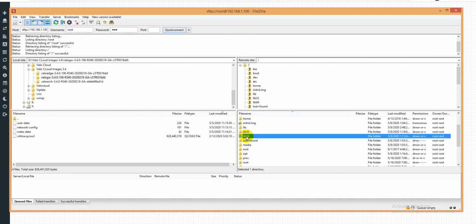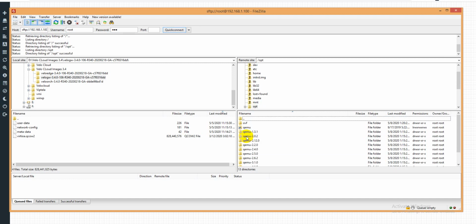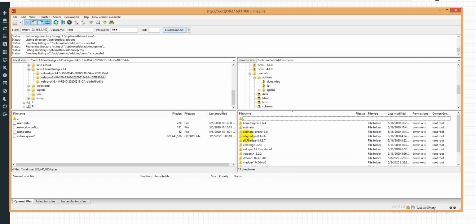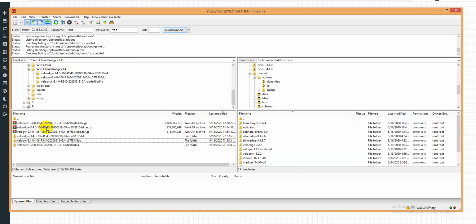You have to go to the specific folder, which is opt, unetlab, addons, and qemu. On the left side, you are seeing I have already downloaded all the images of VeloCloud Edge, Gateway, and Orchestrator. I already uploaded the images earlier, but just to showcase how to upload, this is the path to upload the image.